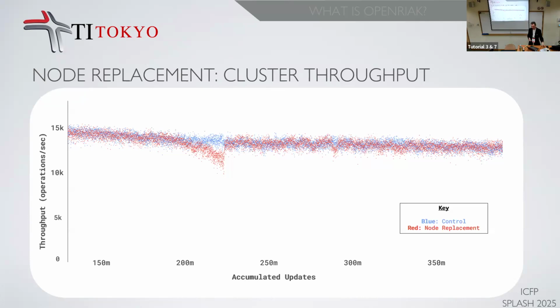So I say, well, this is my old box, and this is my new box, and I'm going to say to you, I'm going to take you out, I'm going to replace you with this one, take all the partitions from that one. And that's exactly what we do. So we start the node replacement. So we had node 4 die earlier, let's say, well, node 4 is clearly not reliable. We're going to replace it with a new node, which we'll call node 6. So then node 4 hands off all the partitions to node 6, everything comes back, and we're good to go again.